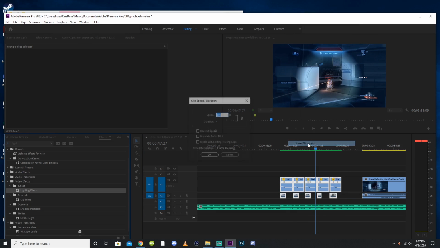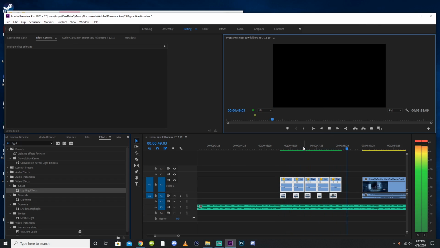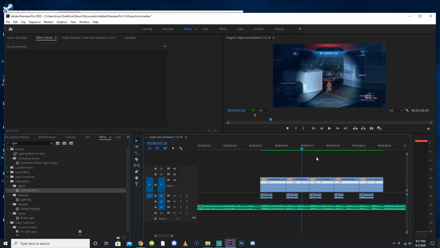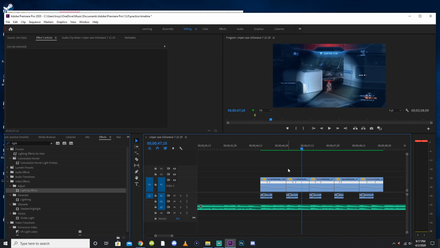That didn't look too good. Let's try optical flow actually. And now you can see it sounds kind of weird. So basically, what you would actually do for a montage is don't make this too low. In my opinion, you want to keep it around 60 to 80%. If you're speeding it up, don't go above 150%, because you can also make this faster if the beats are really quick.